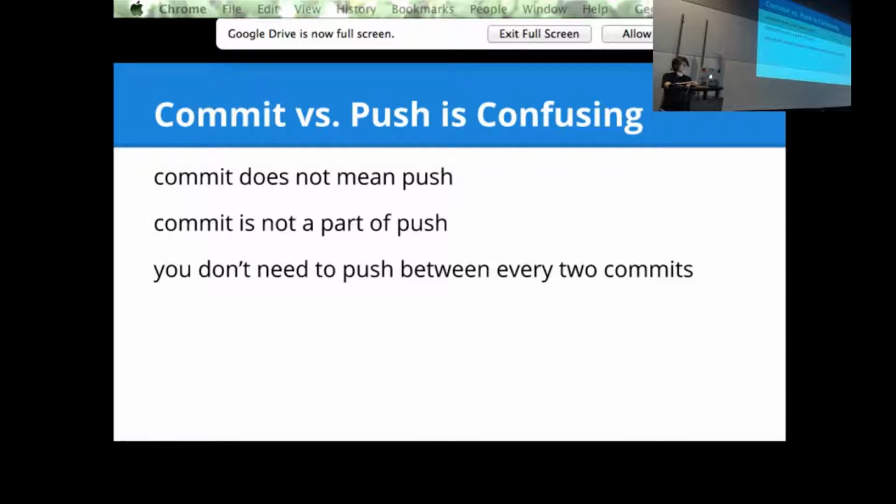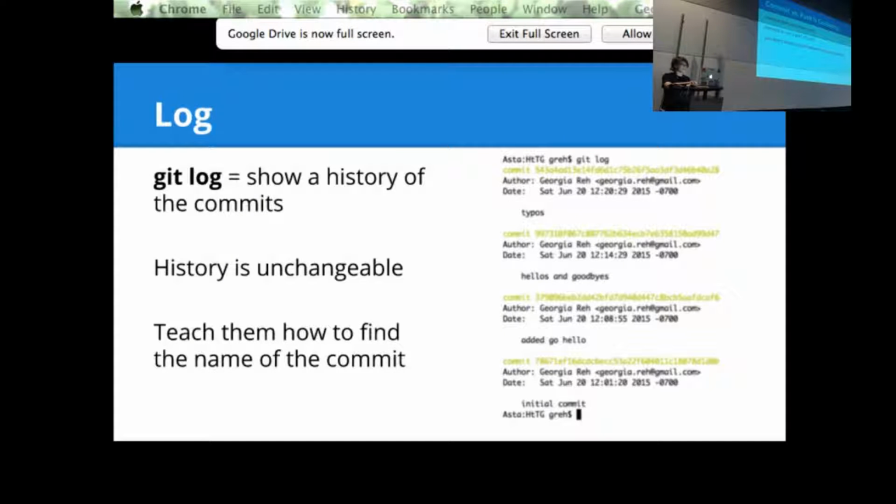And the best way I know to prevent that confusion is to teach git commit and then git log and save git push for later. So like I said earlier, I didn't know git log existed for over a year of using Git. And you need to teach this on day one because this is the whole point of Git. This is why we're teaching them Git, so that they can get back to previous commits. So make sure that they get used to reading git log. And teach them that no matter what, they can get back to a previous commit. There's no amount of screwing stuff up that they can do. They can always get back to anything they've ever done.